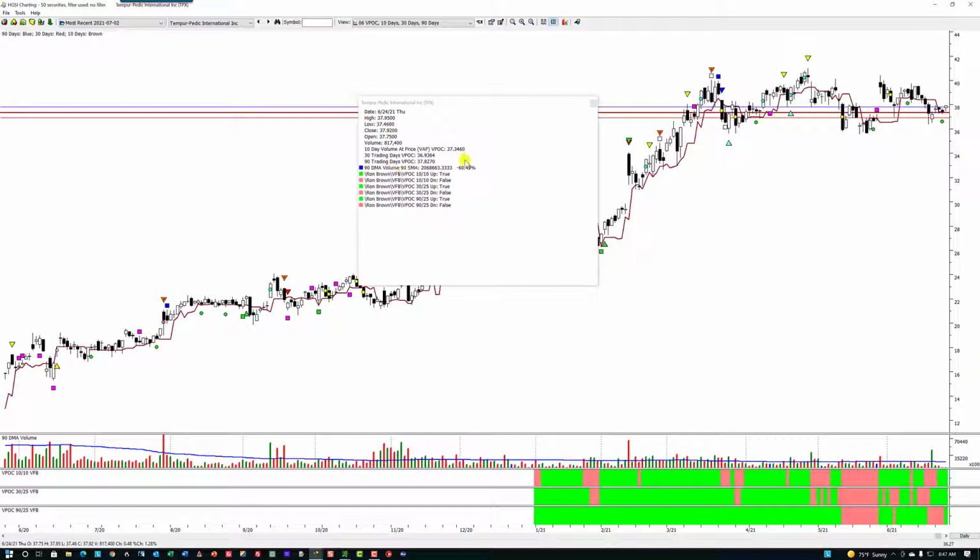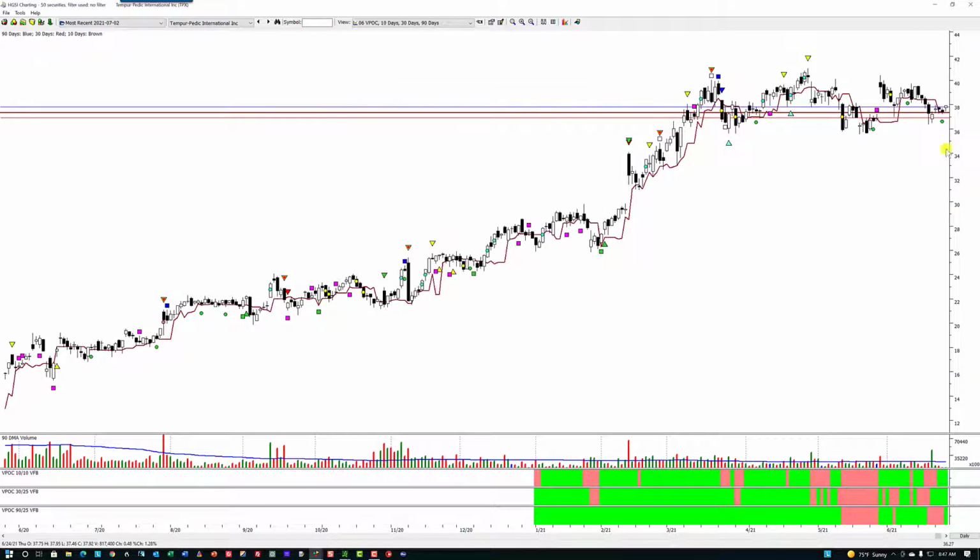It'll also give you the values, which really don't mean much to you, except the price. Actually, these are the prices where they were on that day. That might be useful. So it's showing that there is strength again in all three volume points of control. If you look back here, you can see that this 90-day held steady for a long time.